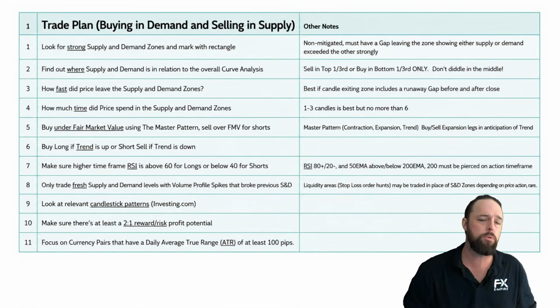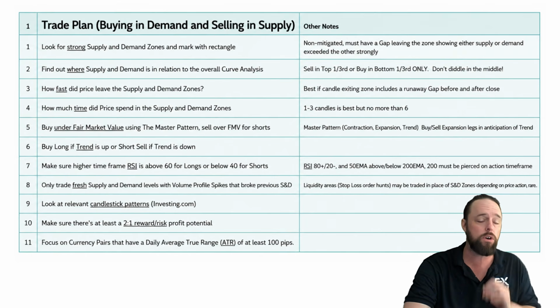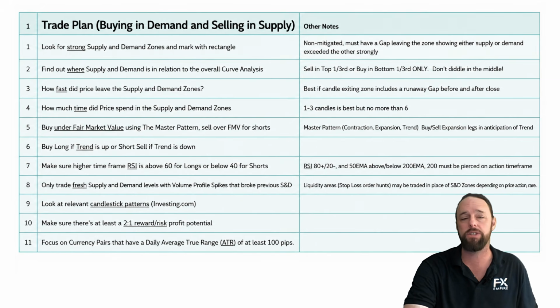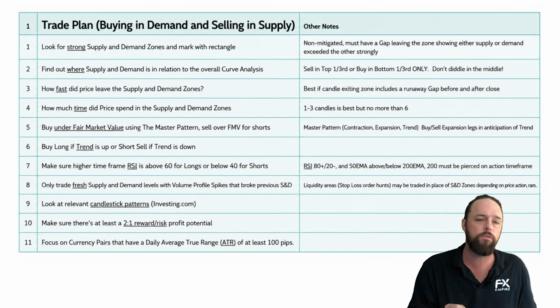So here's how I approach it every single day, guys. I look for strong supply and demand zones and mark them with clean rectangles. These are the big areas where big banks and institutions left unfilled order potential. Price is constantly searching for unfilled orders on all the time frames. And the higher the time frame, the more important those orders usually are, because that's where the smart money operates.